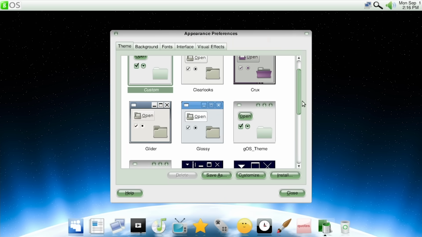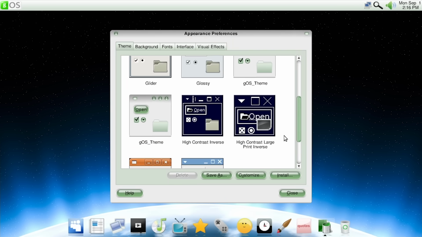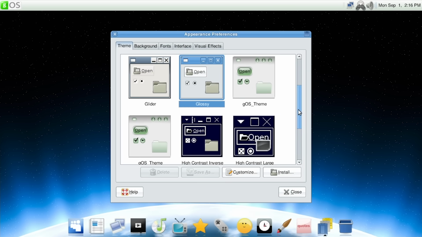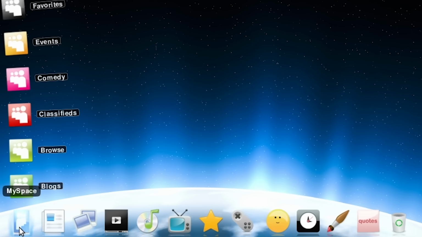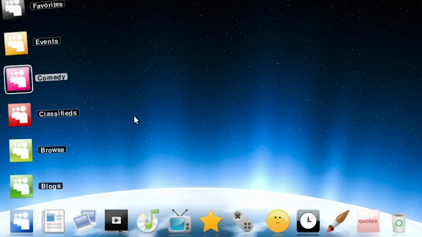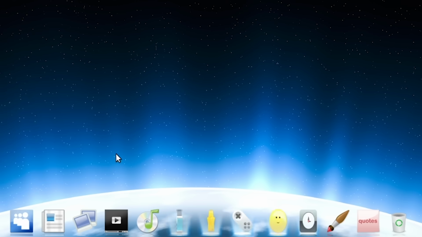But this is just their gOS theme, which is, although there is, okay, there's two of them. Are these any different? I don't think they are. They look exactly the same. But I just can't get over the MySpace-centered aspect of this. It's cool, I guess, if you used MySpace a lot and wanted a system themed around that where you had easy access to the various parts of the website. But it just really seems way out of left field considering that they were just really Google focused prior to that. And they became Google focused again after this.